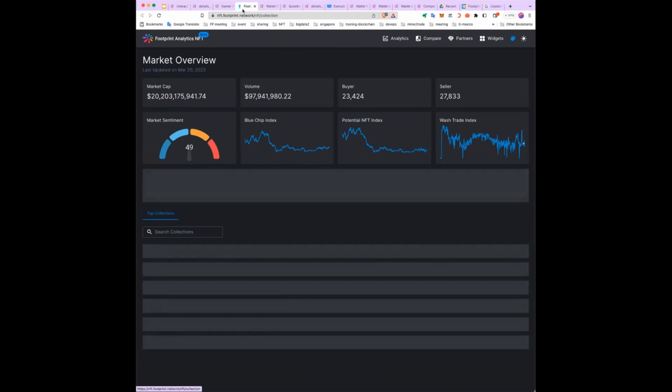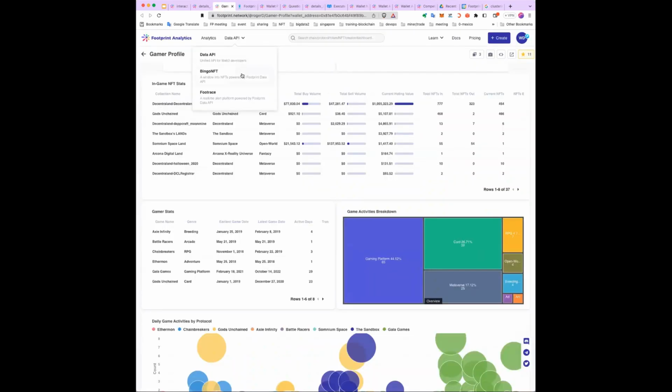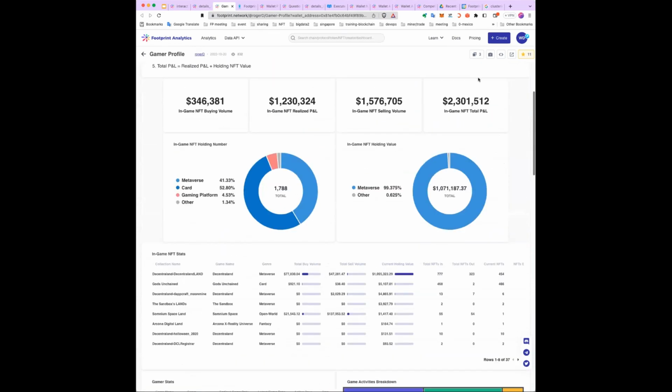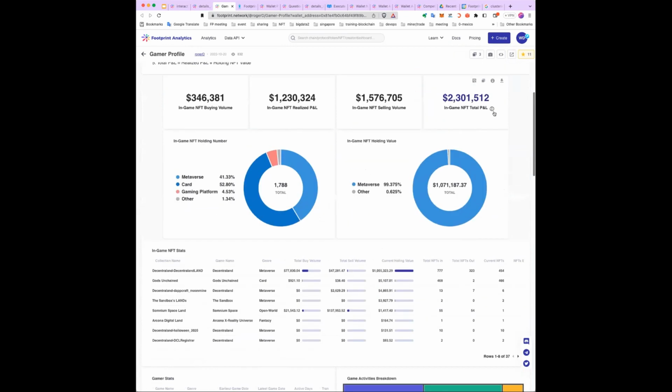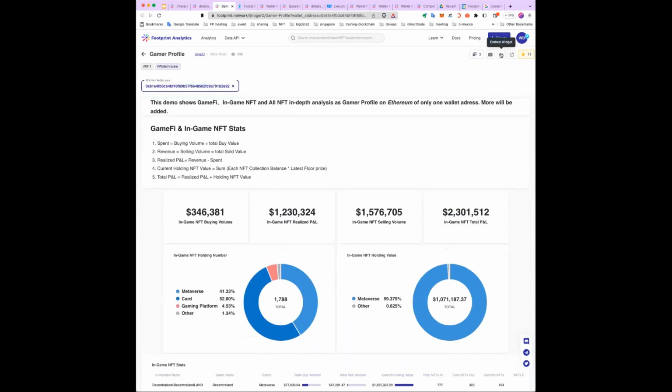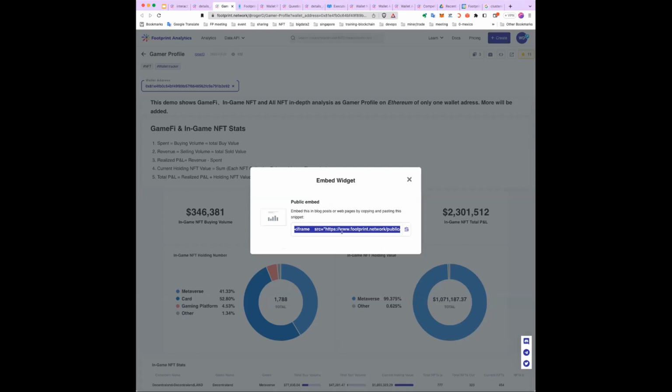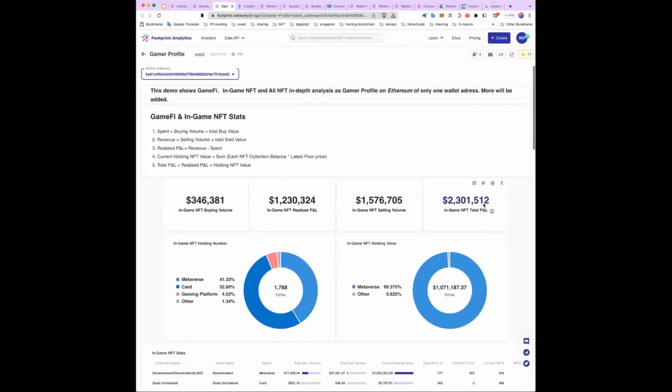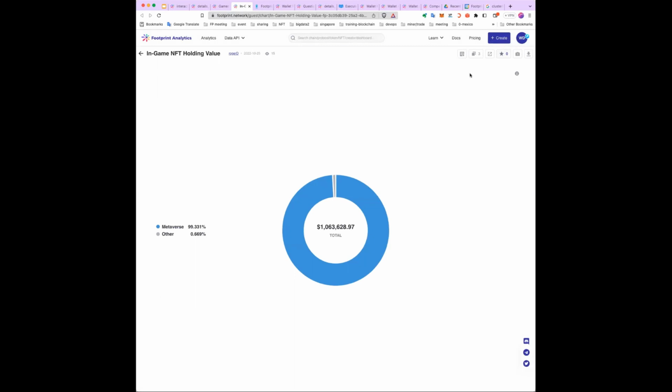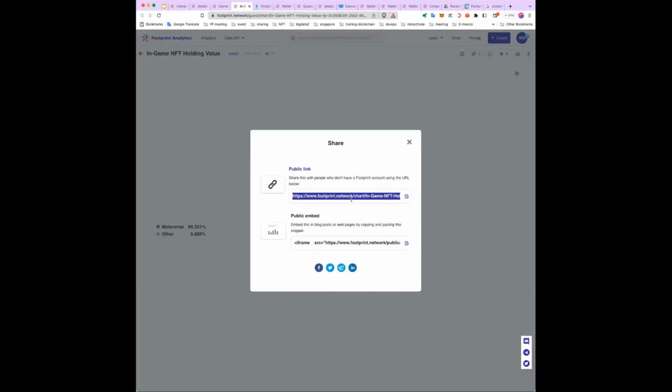So this is a showcase of what kind of entity data we have here. We could share the whole dashboard using an iframe. Also, I think you can share the chart using a similar iframe.